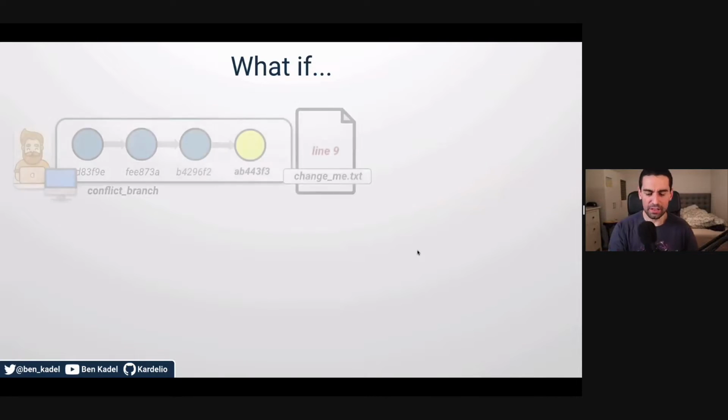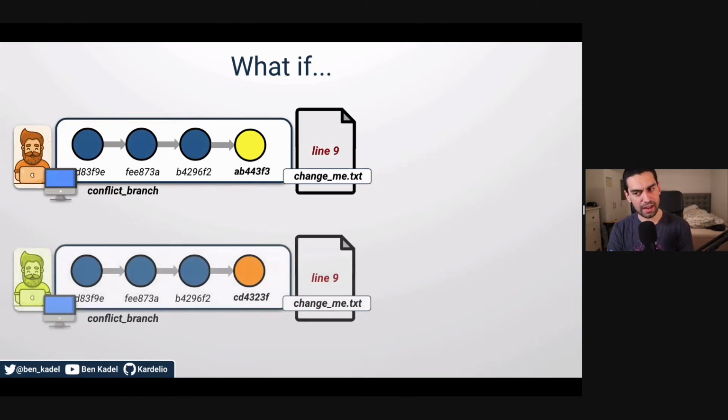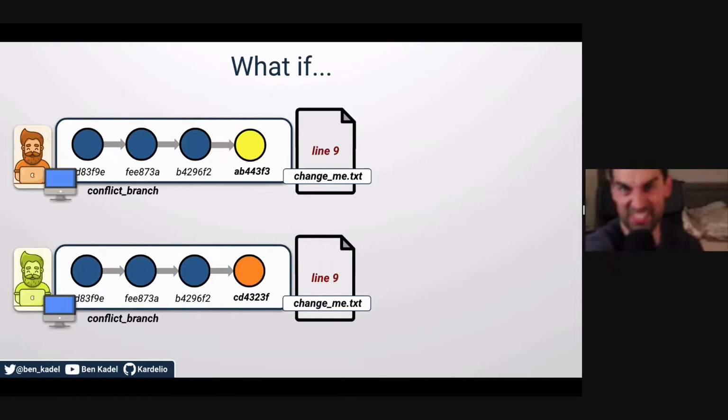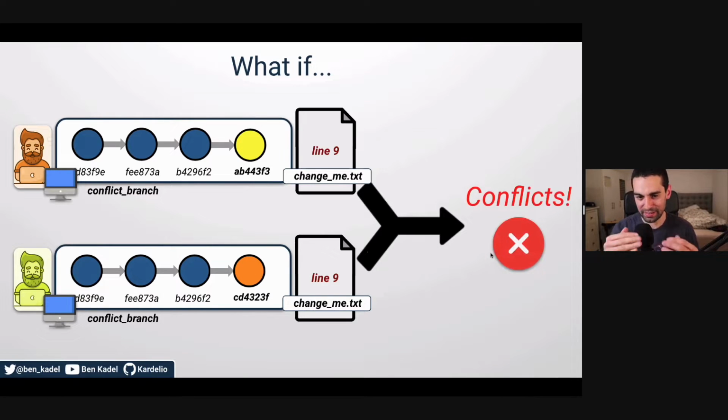Here we go. The great question on everybody's mind. We have Sam Orange and Sam Yellow, and both of these lunatics are working on the same file. Not only that, they are working on the same line. Anxiety-stricken moments. What happens when these two lunatics try to bring changes in together at the same time? Well, this wonderful word that will strike fear into the heart of any developer: conflicts.